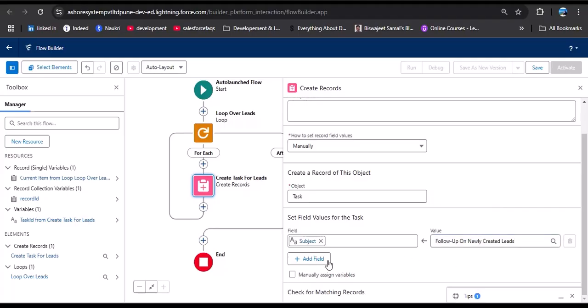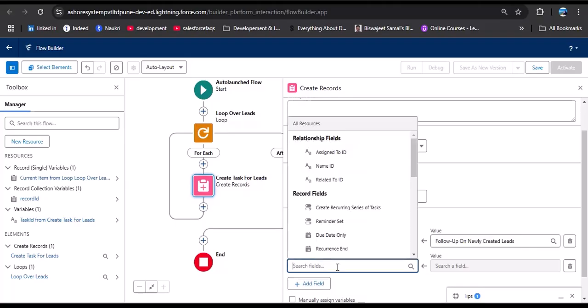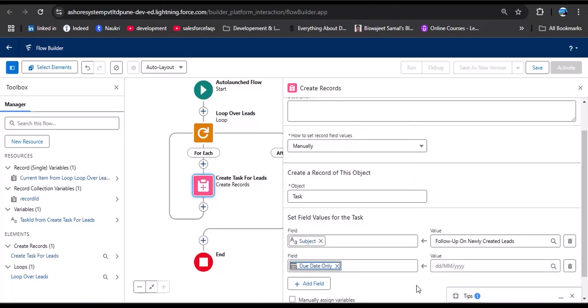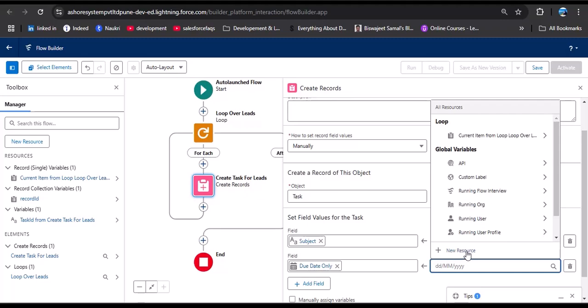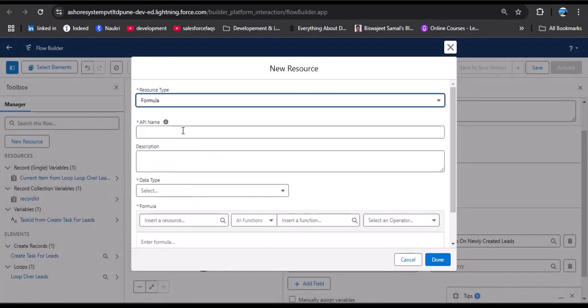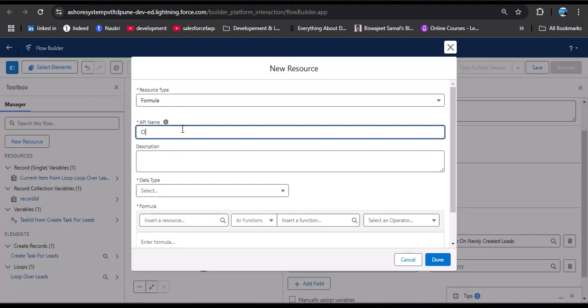Now we need to add another field, which is due date. As you click on it, search for the due date. Here you can see due date only. Now here I will provide the dynamic value. For that what we can do, as you click on it, here we have new resource. In the resource type, select the formula, enter the API name. So here I am providing due date.